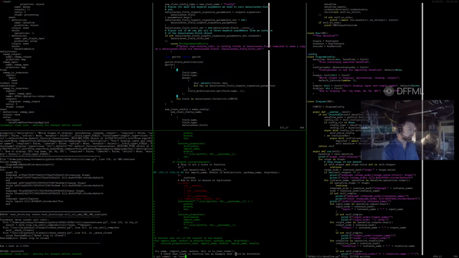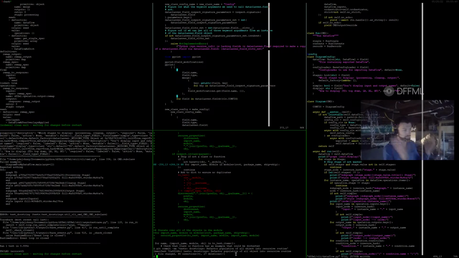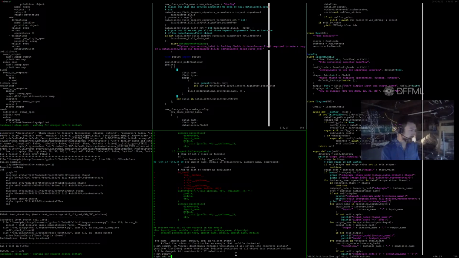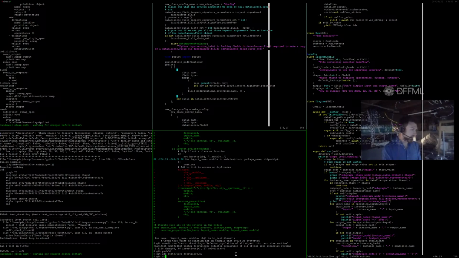Test doc strings. Okay, so test doc strings, refactor, population of all objects into recursive routine. Seems descriptive. Okay. And then we can add this, right?